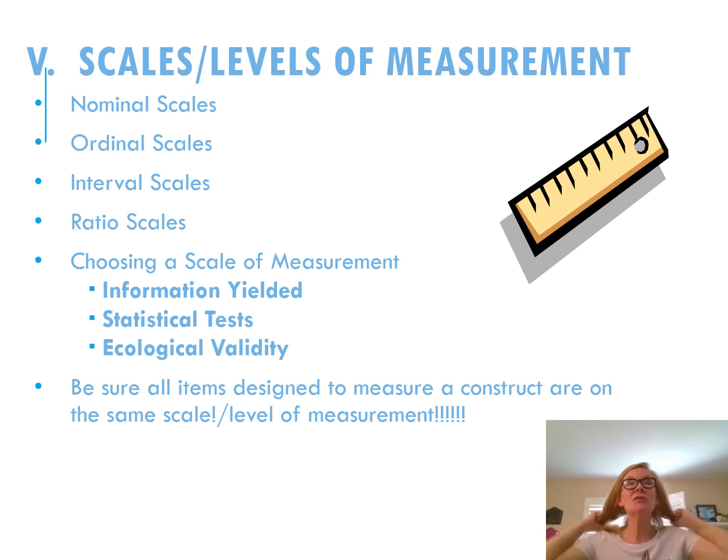Now, you don't have to use the same scale of measurement for both of your variables. So you could measure one variable on one scale, but all those items have to match. The other variable can be on a different scale from the first one, but all of those items have to match. So in other words, you can have one variable measured with all yes/no items, and one variable measured with all rating scale items. But they don't have to be the same. They just have to be the same scale of measurement within the variable, not across the variables. I hope that makes sense. If not, again, send me a message and I'll explain it to you more.